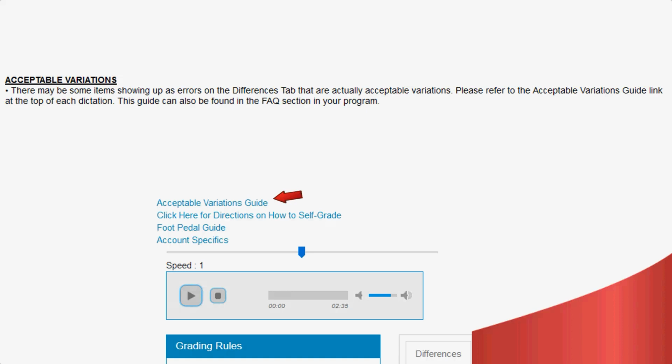So as long as one of those vital signs is dictated with a verb, you start a new sentence for that because it's a new independent clause. We got a subject and a verb. So that's just an example. Just have a look at that. That will help. There's also some webinars on the acceptable variations as well.